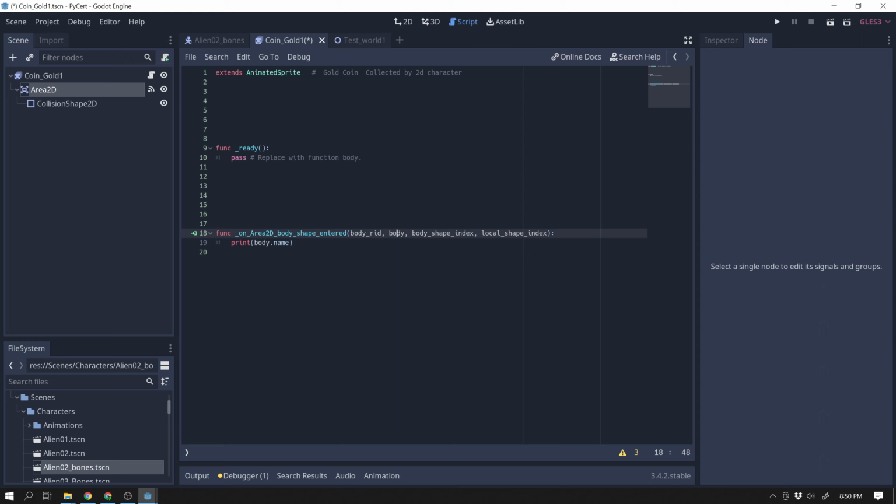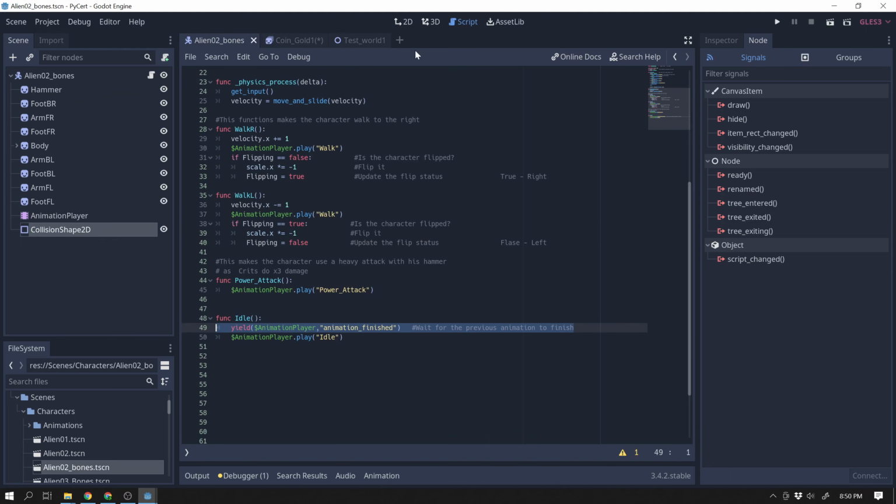So this says if something bumps into it, it's going to tell you basically what thing bumped into it. And I just want to print out the name of the thing that bumped into it. What was the name of the object that bumped into us? I'll move that down so you can, well, I guess that doesn't matter. All right, let's give this a shot.